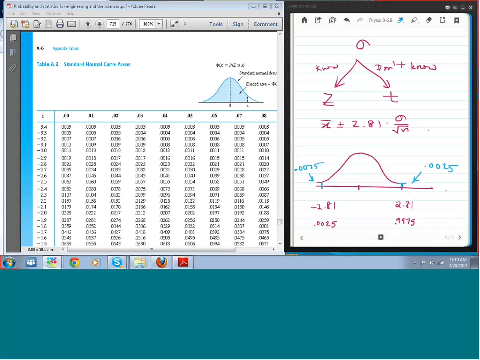I tell my students to have 3 rows under this curve, one for x, one for z, and one for percent, so they don't mix up things. You don't know anything about x here, so you just have to understand this and subtract. You subtract this one from this one, and you end up getting 0.995. So that should be your answer for that question, right?